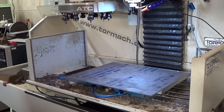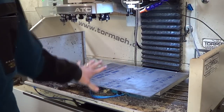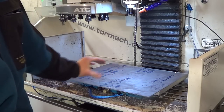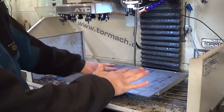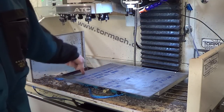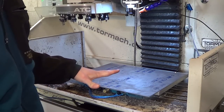Alright, before I go inside for dinner, there's one thing I did want to show. When I start the pallet, I've got a vacuum down, you can hear the vacuum on right now. These sheets of titanium are a little weird. They're supposed to be 0.125, but they taper. Could be like 126, 135, 130, and that 5 to 10 thou difference can really make or break some of the parts that I'm doing.